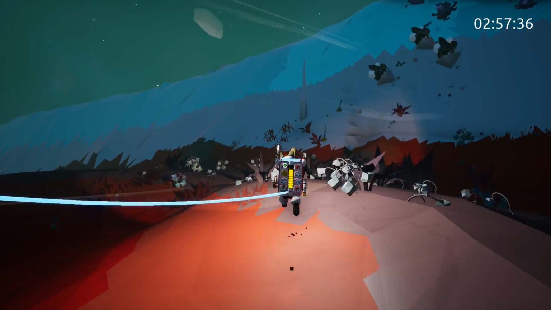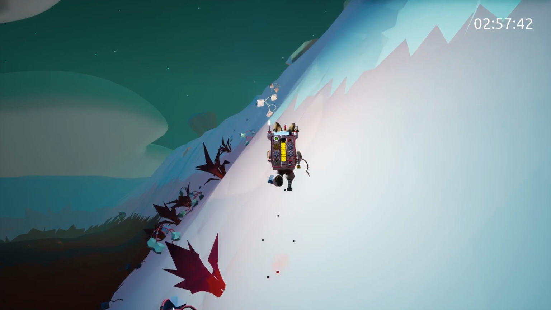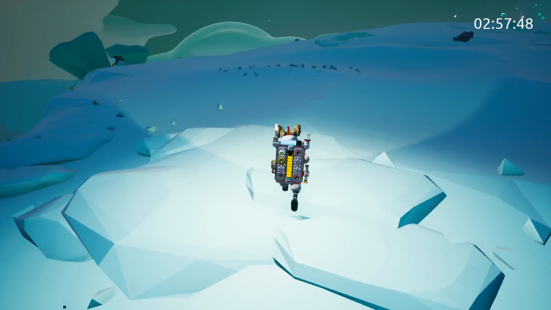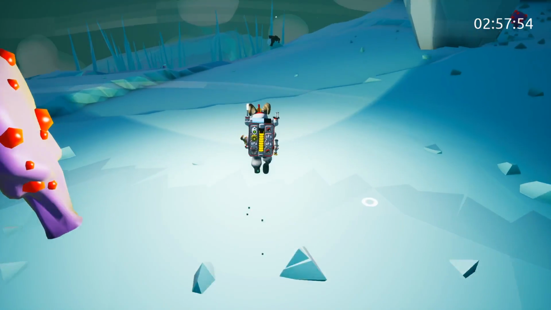Alright, see if I can get up this side of the mountain. Might be a little bit too steep. If I run sideways with it, I should be okay. Okay, let's see if there's anything up here. You usually find hematite on the flatter plains, but you never know. Sometimes you find them up here.